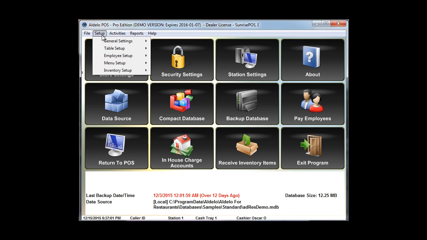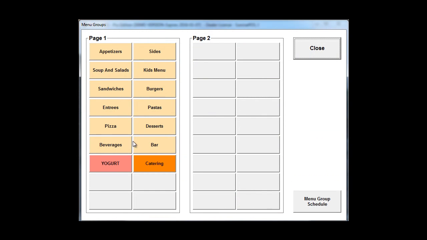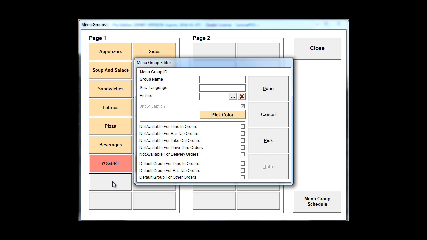The next thing we're going to do is go back into the menu setup and create a menu group. You've got your appetizers, your sides, and all your normal menu groups. We'll choose this open one here and call it Donations, or you can call it Charity, whatever you like. This is just a menu group to be able to track what it's for.